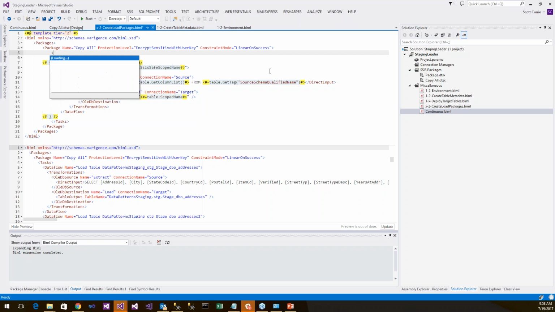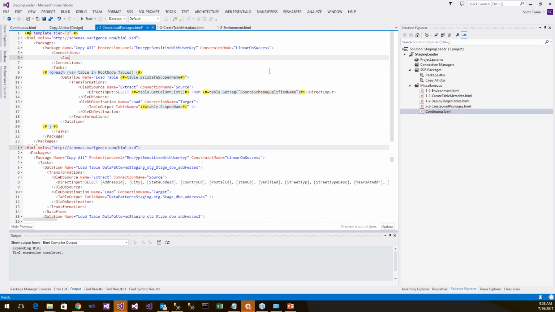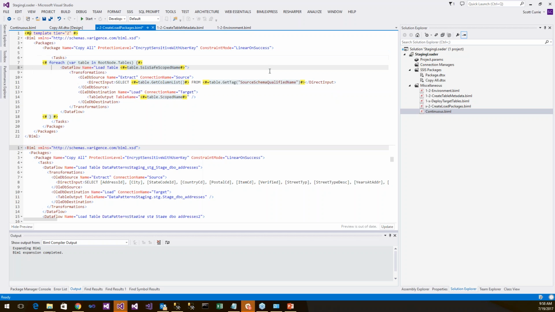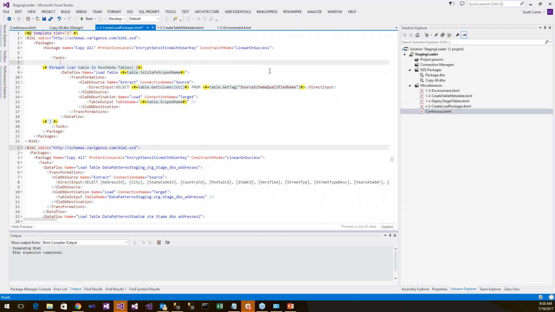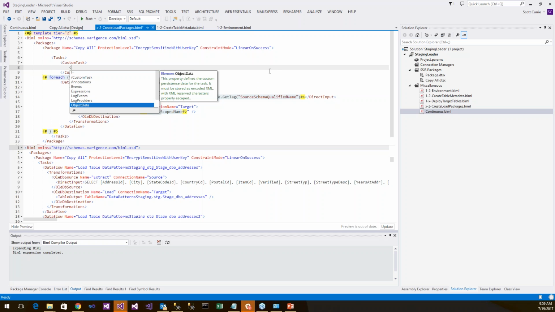And basically, for all of our different things that you can do here, like connections, you can do a custom connection and you can do a custom task or a custom component. The primary difficulty there that you will have to work through is that you have to know how the component is laid out internally. So if you look at custom task, for example, there's object data.